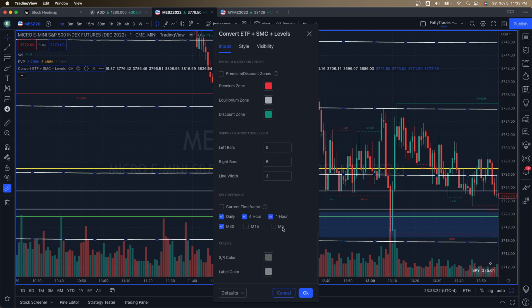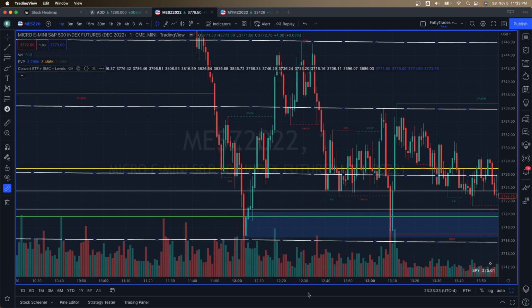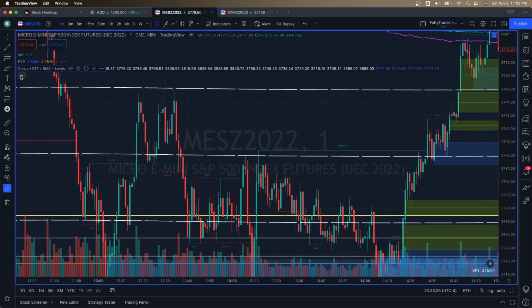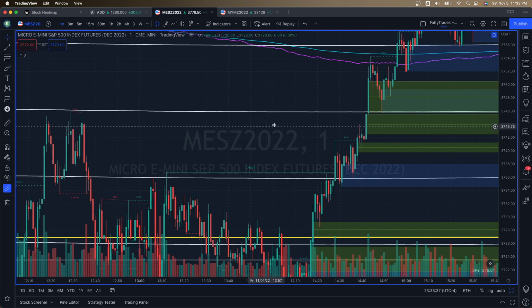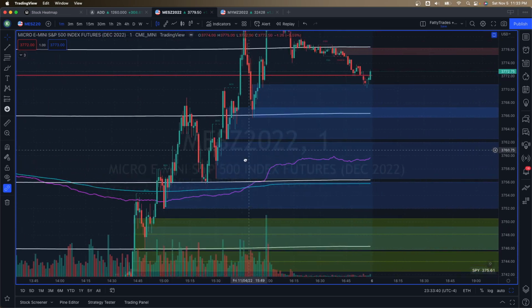Now you can turn on 15-minute, 5-minute in your current time frame, and it will automatically find levels for you based off the strongest pivot points. And it will only show the strongest ones that it can find. And let me show you what those look like. I have those as a gray color because I don't want them to get mixed up with the gamma levels we have on the chart.